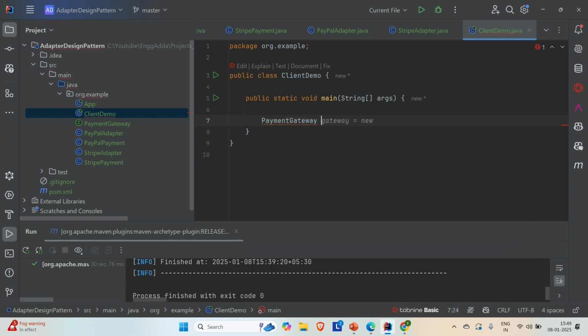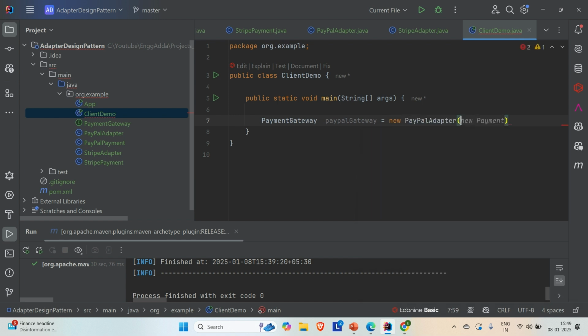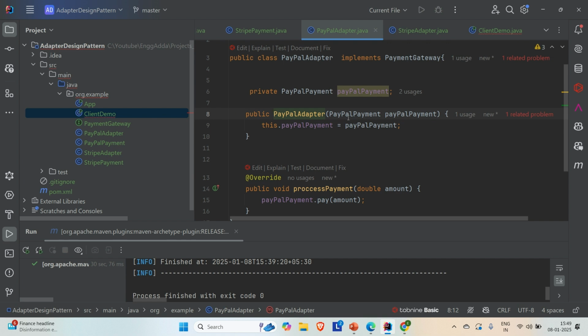So let me try to show you payment gateway. PayPal gateway, sorry, gateway. Here let's say new PayPal adapter. If you go to the PayPal adapter, you can see you have to pass the PayPal payment object.